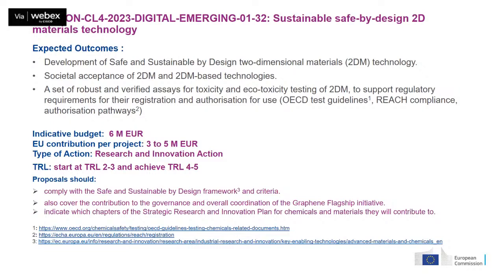So there are a number of guidelines there which should be considered when looking at this call. The indicative budget for this topic is 6 million euros, and we expect an EU contribution per project of 3 to 5 million euros. So there will be 1 to 2 projects selected under this topic. The TRL level is from 2 to 3 to start, and with the objective to achieve a TRL of 4 to 5. A few elements to take into account.